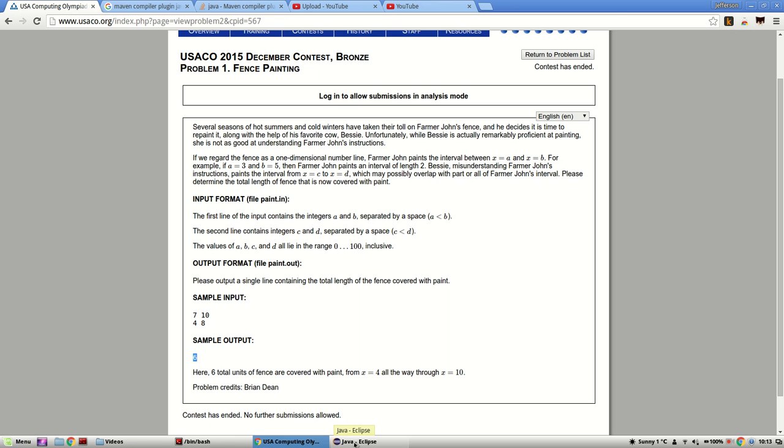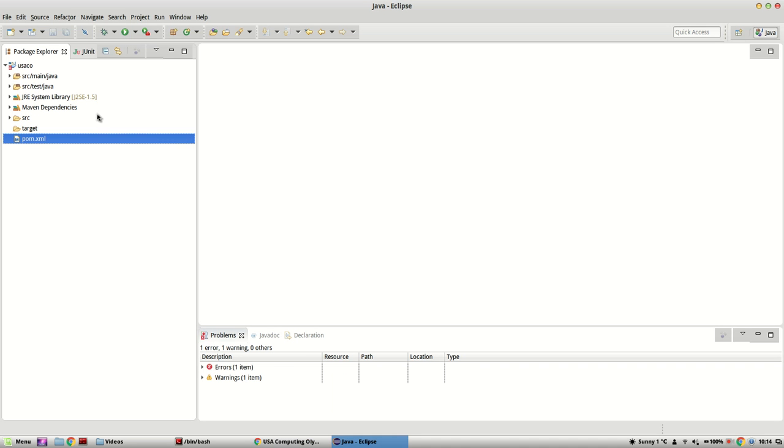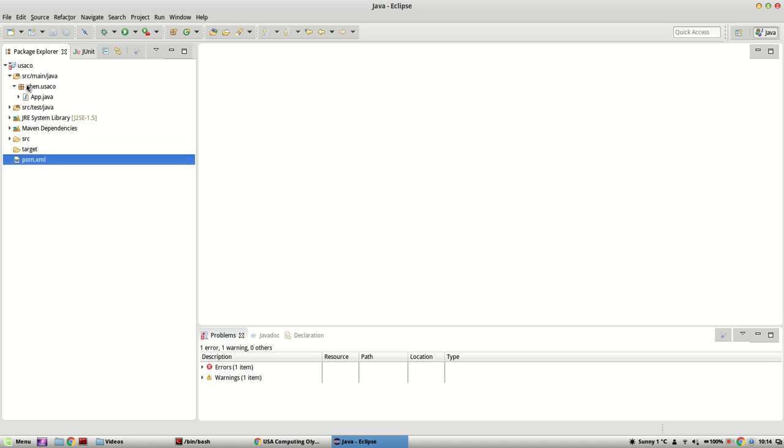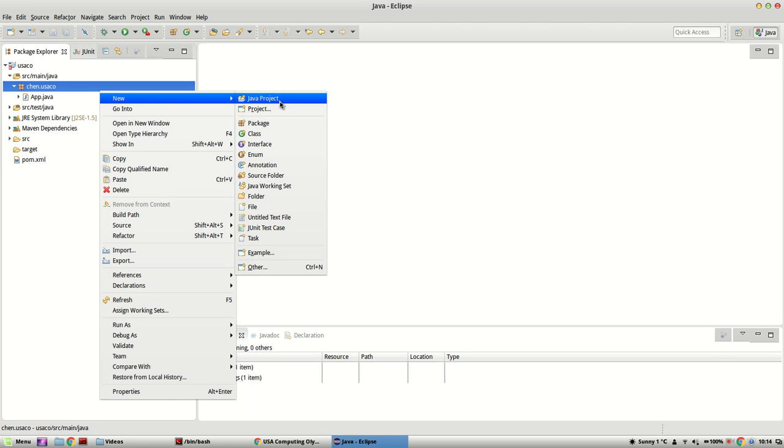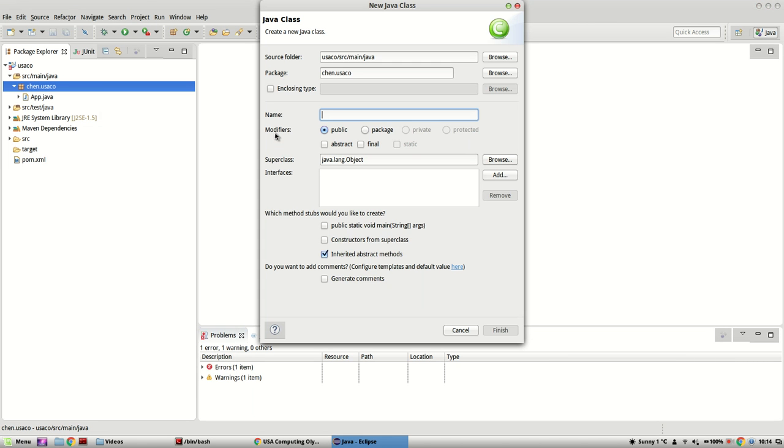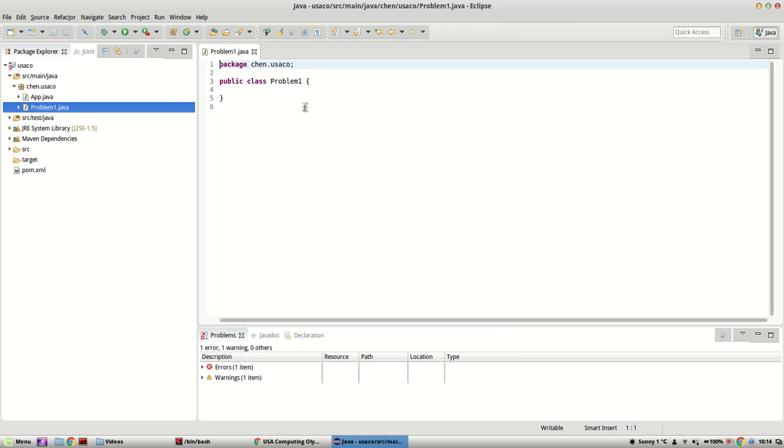Let's define the problem first. You can find this one online, the USACO December contest, bronze version. We try to find the length that has been painted.